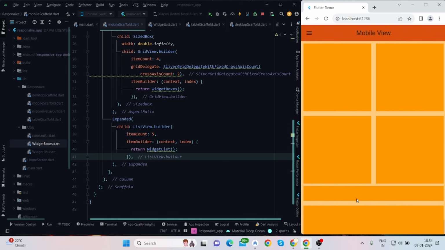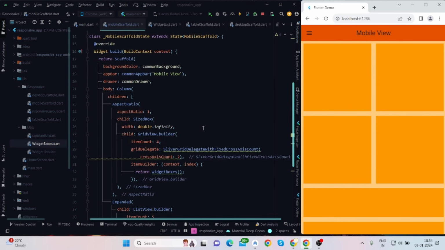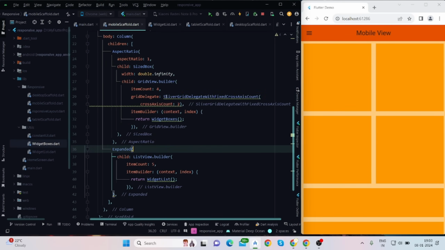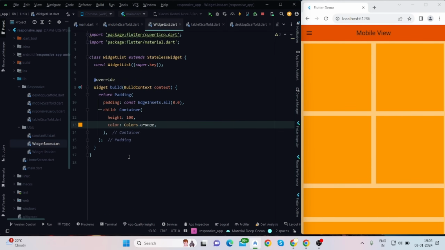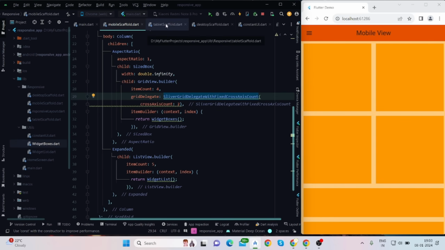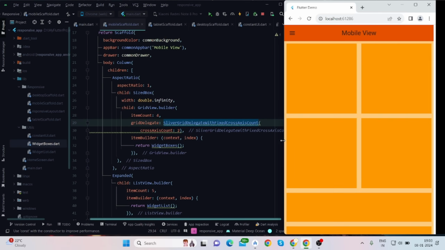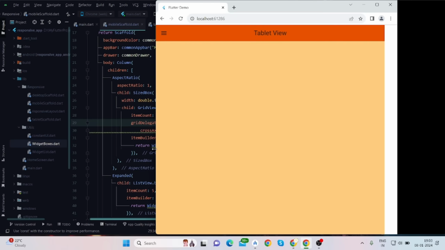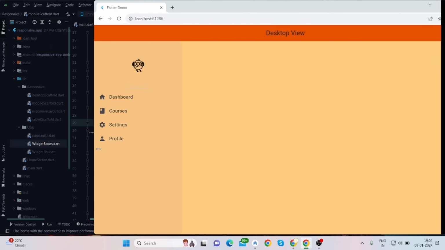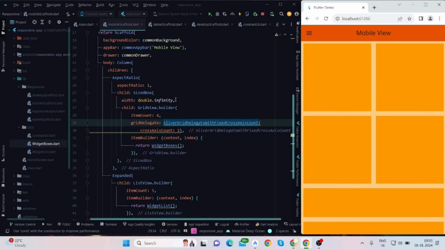Now you will see that after this grid view, this is my list view. Now let me close this widget list, and after that this is my mobile scaffold, and when I expand this, there is nothing in tablet view and desktop view as well.